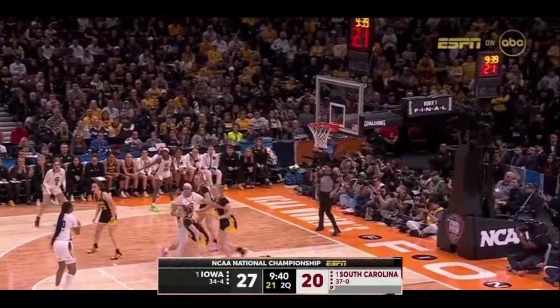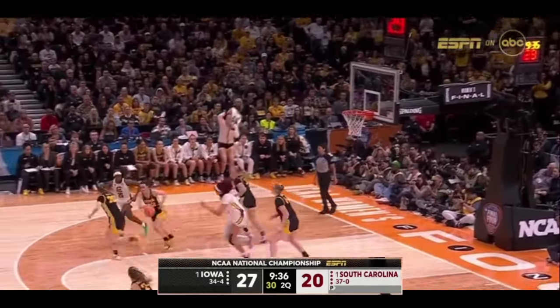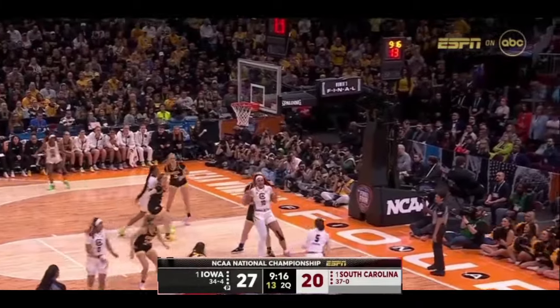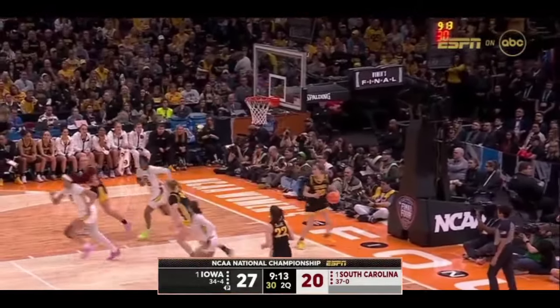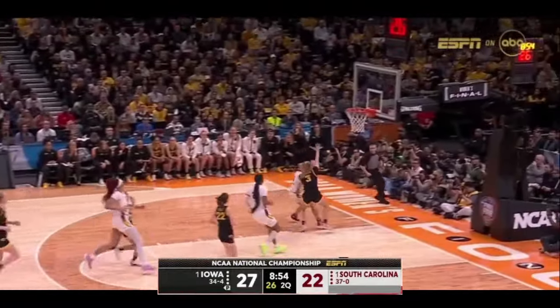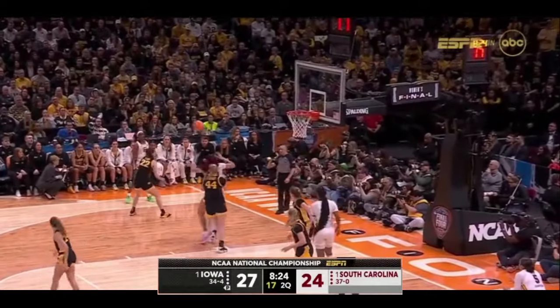Almost flipped it up — reluctant to pull up. Here's Fagan, baited into that — can't hit. Clark the rebound — last year in the semifinals going to Iowa. Here's Johnson — Johnson's mid-range is good. Into traffic, could not. And now South Carolina with numbers — Johnson bodies in and finishes.